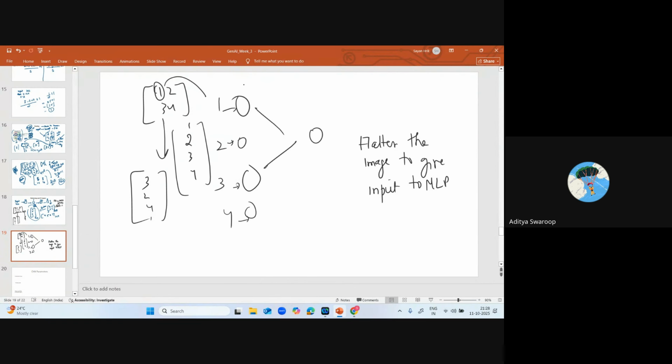Will it make any difference in the prediction if we shuffle the image? See, again, this is a question which you have to experiment and see. Generally, there is, because think about it like this. You have the sun here and you have the tree here, and the kernel has given you an output about something about the sun here and something about the tree here.